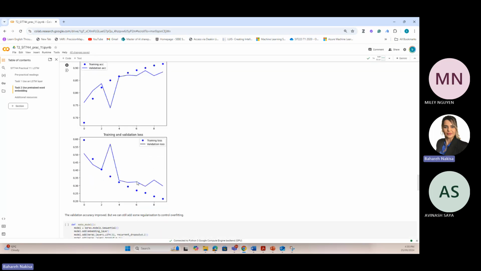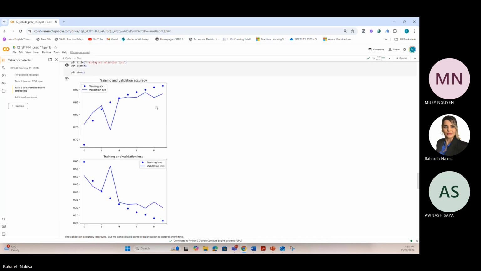As you can see, as the number of epochs increases, it is not ideal, but it is better than before, right? So the accuracies are what we are expecting. If you increase the number of epochs, you should be able to see whether the model is converging and how it is changing.